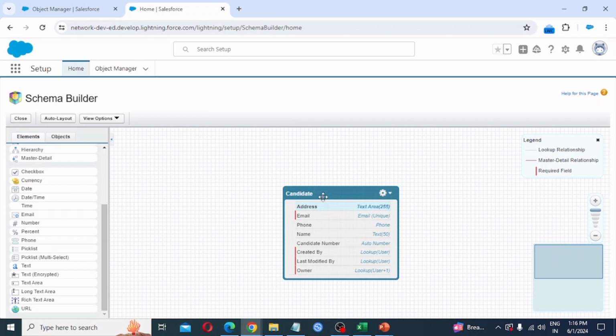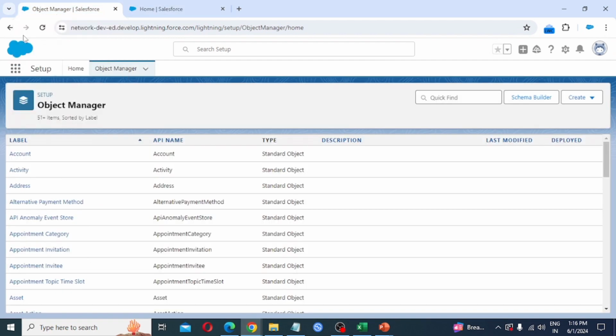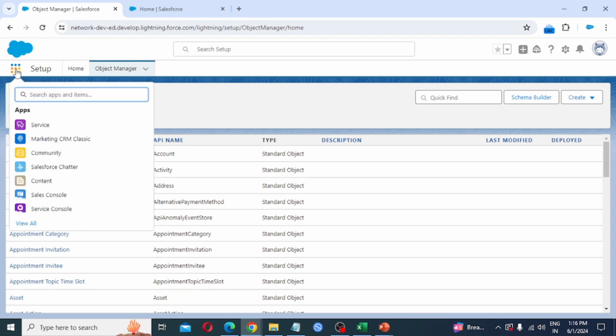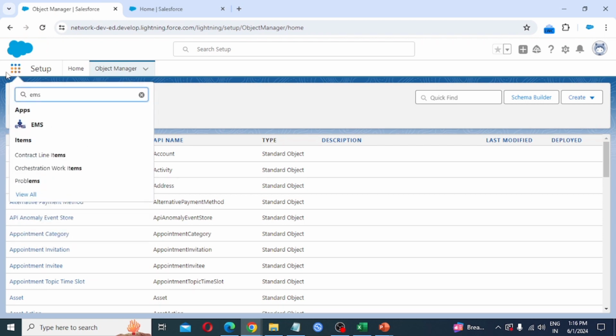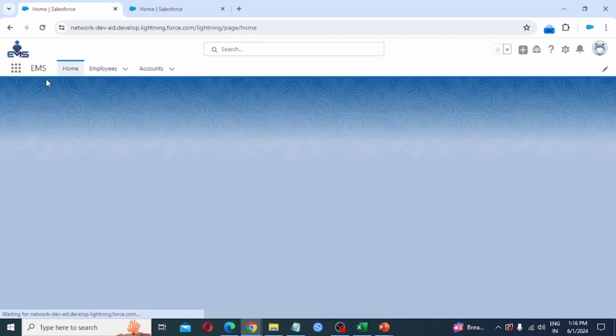Before creating the position object, let's see what is available over there. Just open our app, employee management system, EMS, click on the particular name.